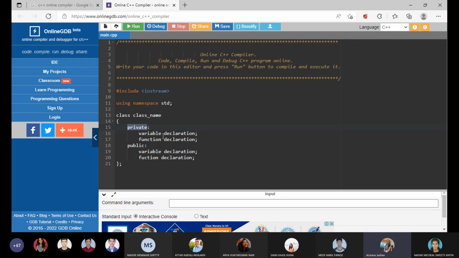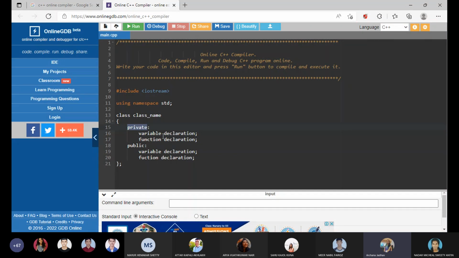So if I want to declare those variables, where will I declare them? I have to declare them inside the class only, so that they become members of your class. But you can declare them as private or as public. Why? Because, as I told you, we want to implement the functionalities of OOPs, the characteristics of OOPs should come in all the C++ programs. Suppose there are certain details you want to hide from someone, like I don't want to show the names of the students to the whole class.